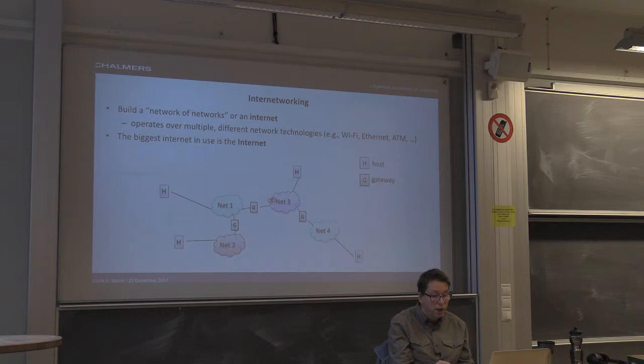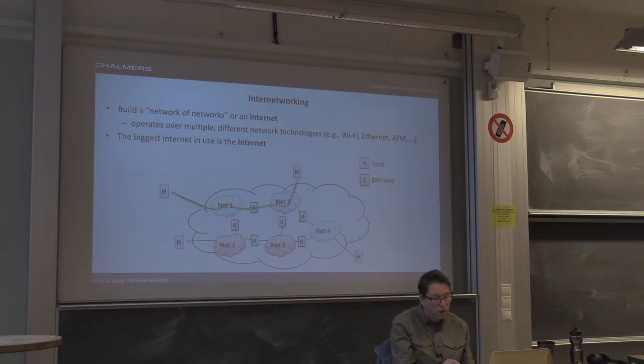Okay. So it's connected both to a Wi-Fi network and an Ethernet network. So it's a gateway between these 2 networks. And it provides connectivity over these 2 networks. And here's another gateway. And now we can add networks with gateways to expand this network, if we like, this network of networks. And the whole thing then becomes this internetwork. So an internetwork is a network of networks, and connectivity between the individual networks is provided by gateways.